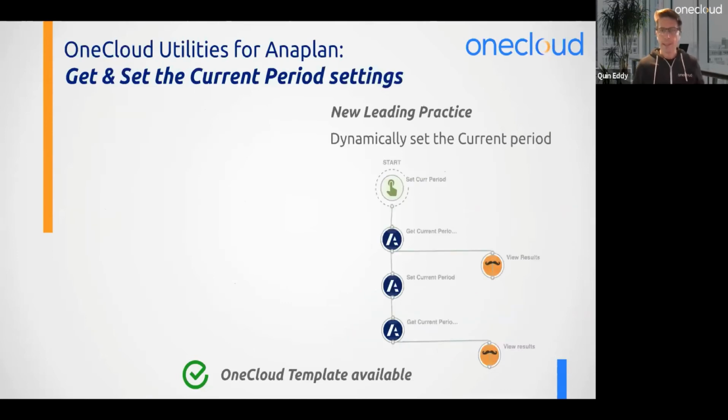The next leading practice I'd like to explore here is the idea of being able to dynamically set the current date. This is really in combination, for example, with Anaplan's rollover functionality, so that you can always ensure that you have, for example, 4 months actual and 8 months forecast. So basically you can have a full year forecast inside your plan to get that full picture. Oftentimes you want to be able to update this simultaneously across multiple models all at the same time.